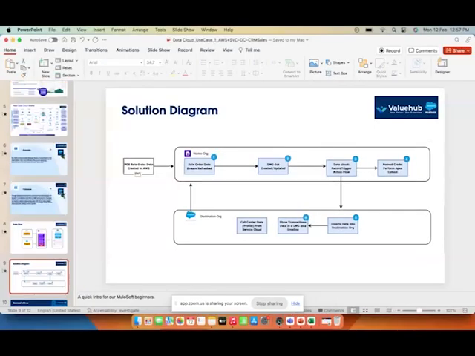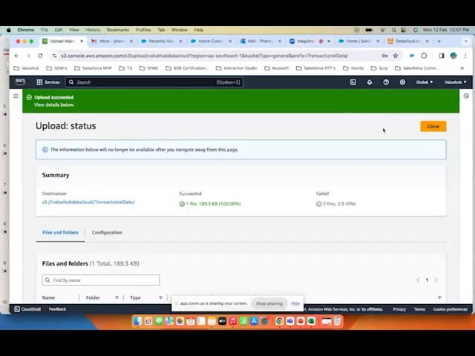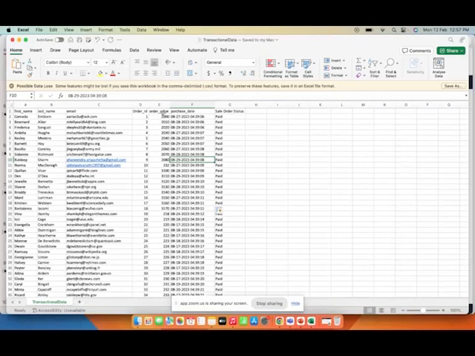Let's go back to our system. Here is my AWS data. Currently, I've prepared a file of my POS data, and I'm going to add some data here. I'm just preparing some data for the demo.